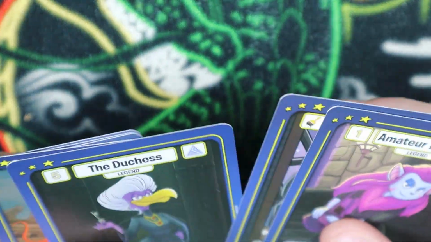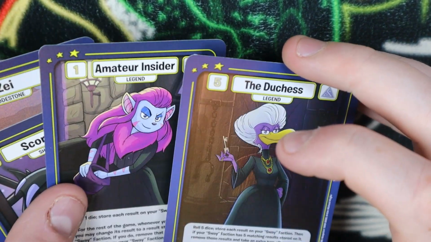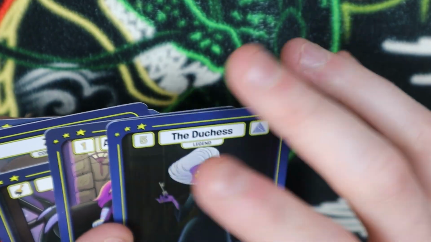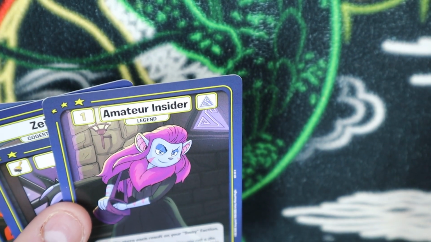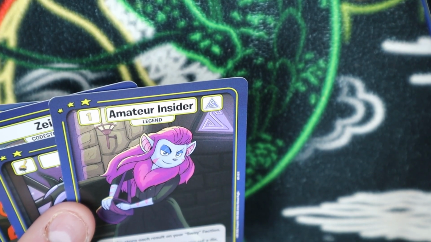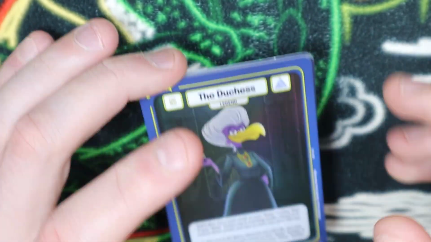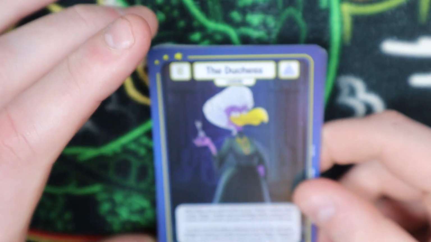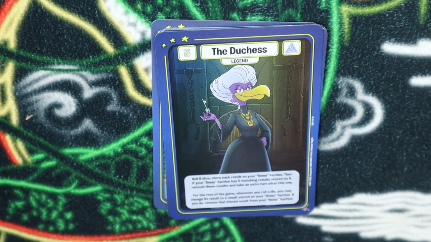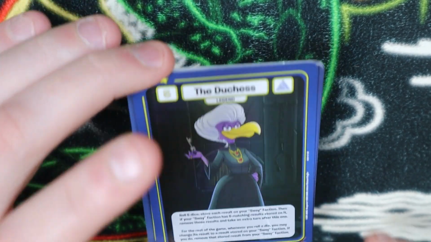So for our clan so far, we got 2 people from the clan, one of the 1-drops and one of the 5s. These are the Sway faction. The Sway faction, for the rest of the game, whenever you roll a die, you may change its result to a result stored on your Sway faction. If you do, remove the stored result. So if you're a 40k fan, this is just the Sisters of Battle. That is what they are. They just store dice and then use them whenever they need to.